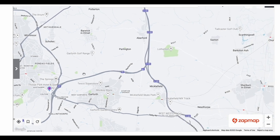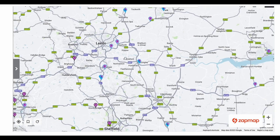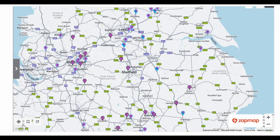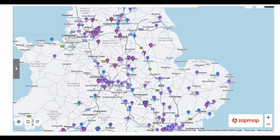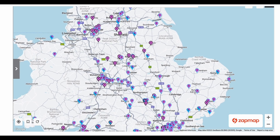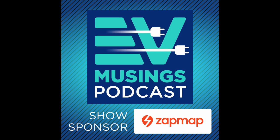The M1 then turns into the A1M. Zooming out to see the full picture: along the entire length of the M1 you've basically got three actual hubs at motorway service areas, and a couple of additional hubs within a few miles of the M1. Do we think that's appropriate? I personally think we need more than that.